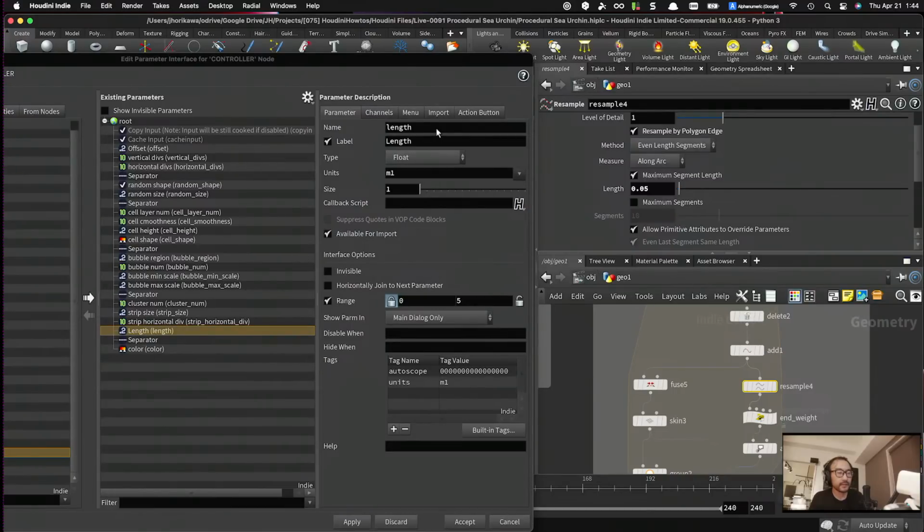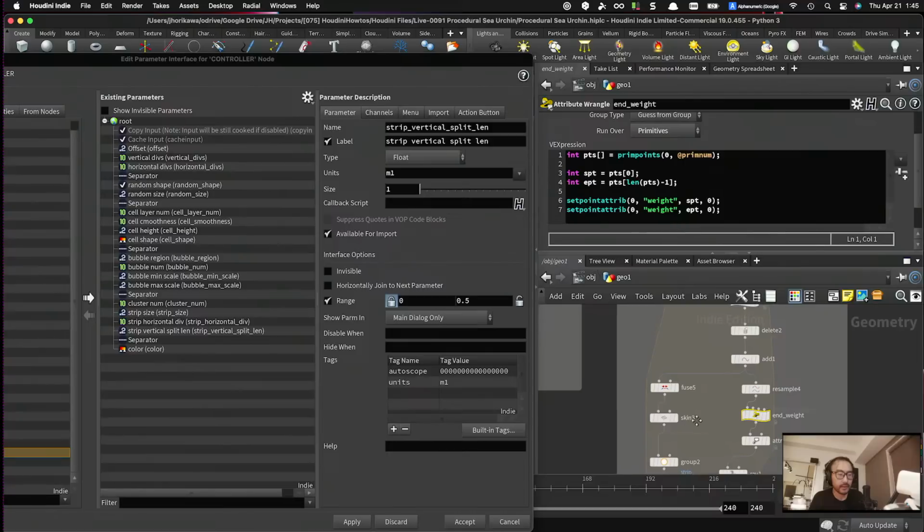This is to determine the vertical split based on the length. So strip vertical split length from 0 to maybe 0.5. Okay, what else?